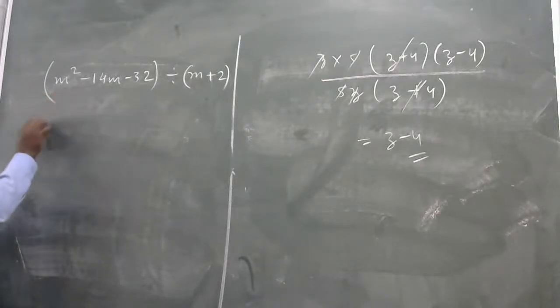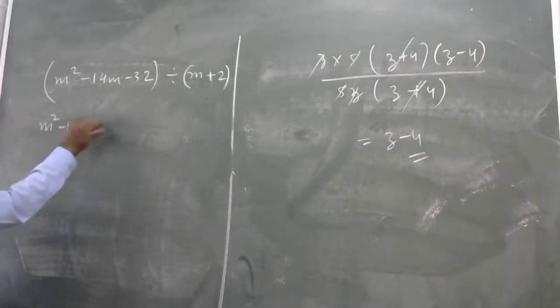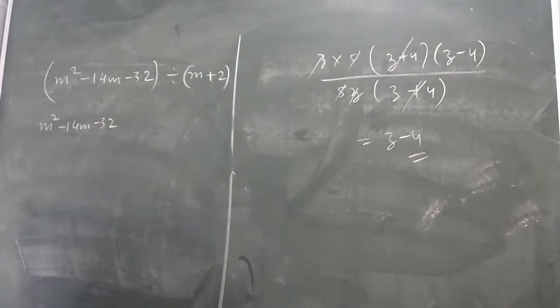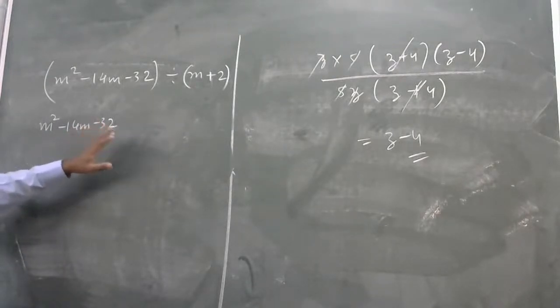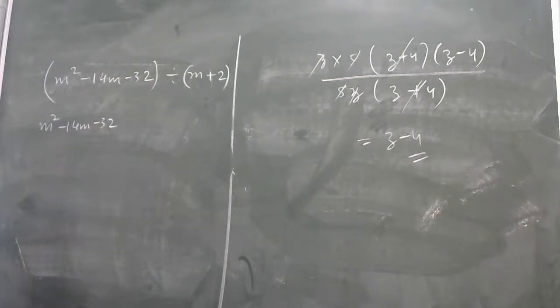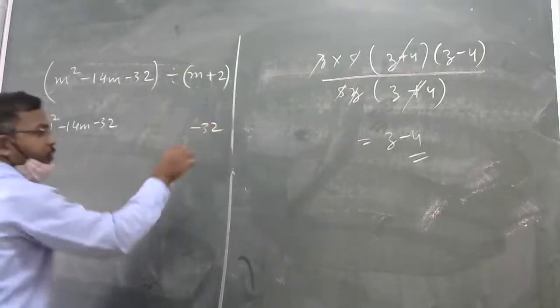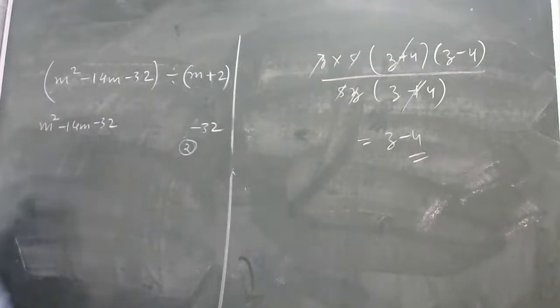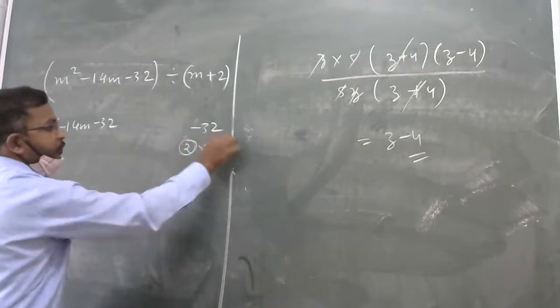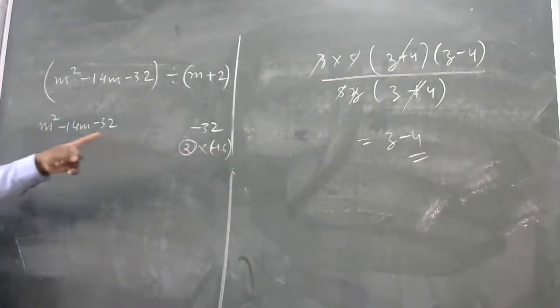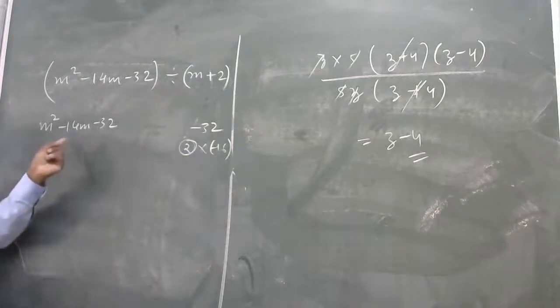So first of all, you need to factor this m square minus 14m minus 32. So we have to use that x plus a into x plus b identity. For that, when you multiply two numbers, that product should be minus 32 and their sum should be minus 14. One number already we know, one number is 2. So what should be your another number? We need minus 32, in that one number is 2, because n plus 2 is there. One number is 2 and the other number should be minus 16. Minus 16 into 2 will get minus 32. So now when you add these two numbers, you are going to get minus 14.